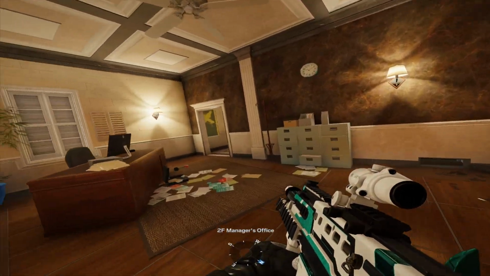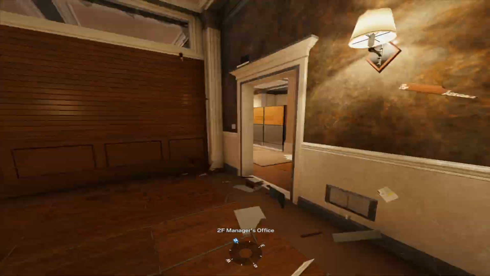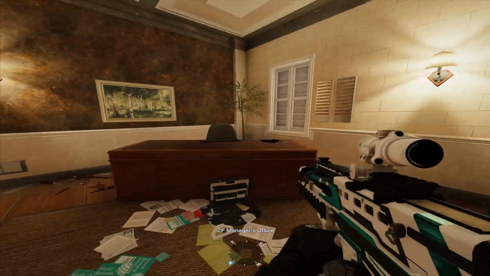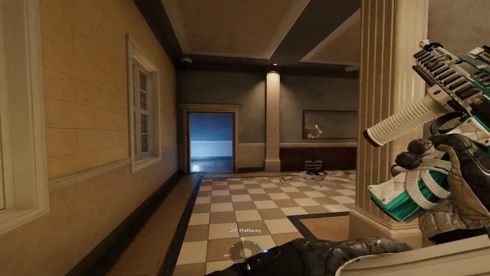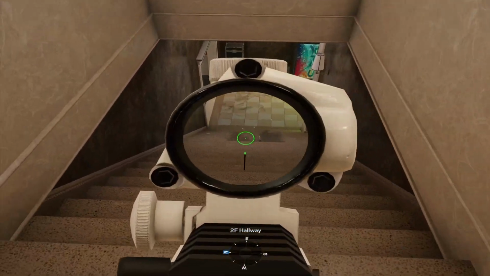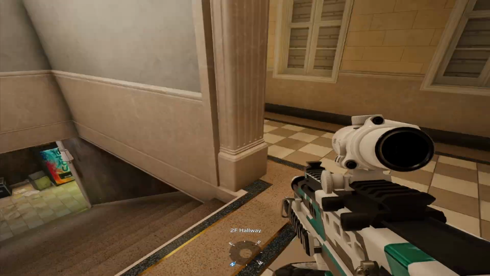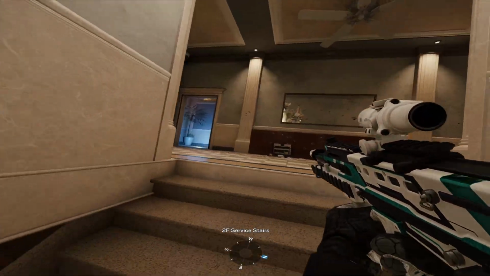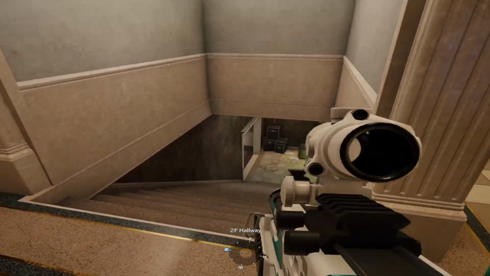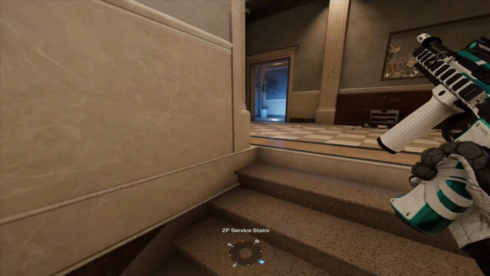Now, this room right here is the manager's office. I just call this manager. I'd try to shorten it as much as possible. So this I call manager. This right here is Visa stairs, also called service stairs. I know some people call this backstairs. Any of those call outs work fine for this. I personally like backstairs the most because it's the quickest call out to give out. But service stairs or Visa stairs works as well.